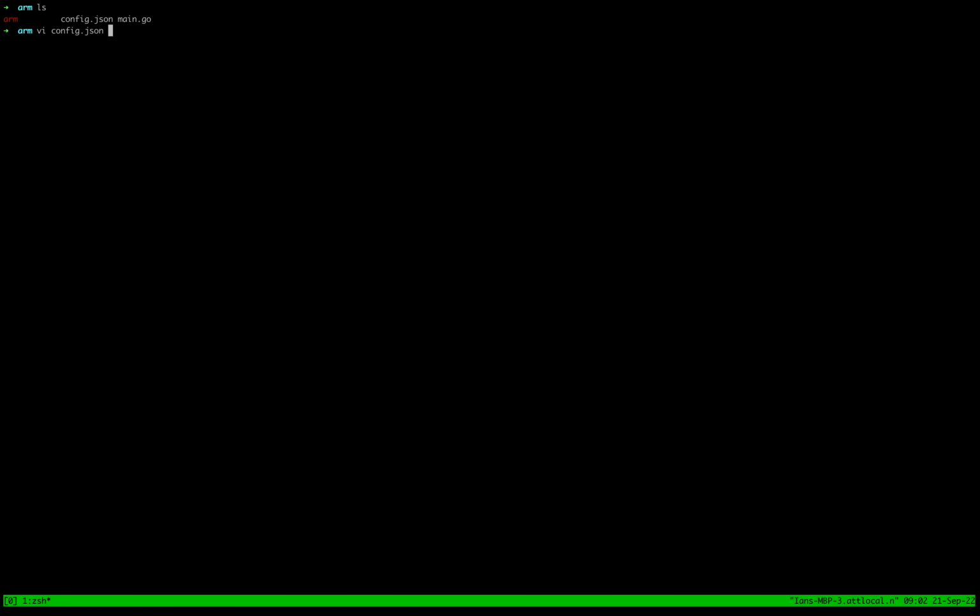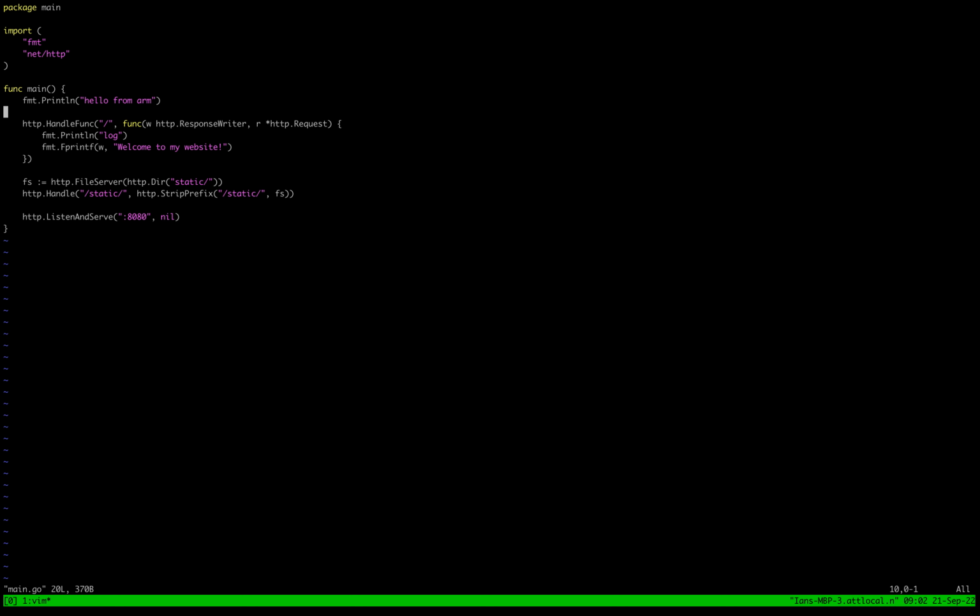So I'll show you my config first. The zone you should pay careful attention to, because not every region and zone actually has support for this. In fact, this is just the default one that they suggest, US Central 1A. The flavor is T2A standard 1. There's a few others, but that's the one we're using today. Everything else is basically the same.